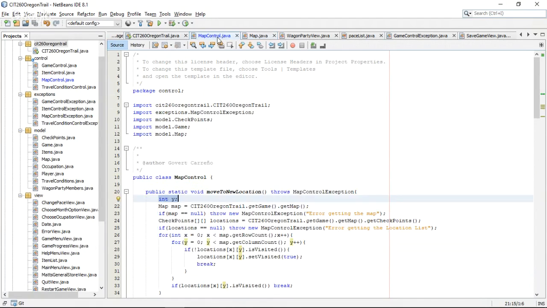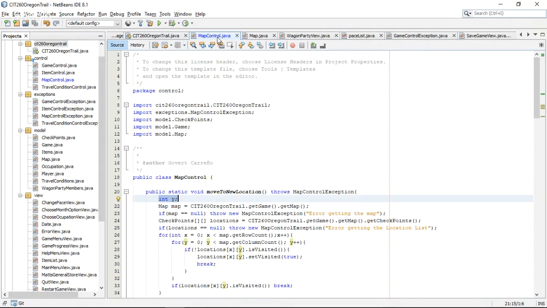So the difference is where the memory is allocated. The static variable is allocated at the time of the loading of the class and only once in the program. For the non-static variable, the memory is allocated whenever an object is created, and it is allocated multiple times, whenever a new object is created.